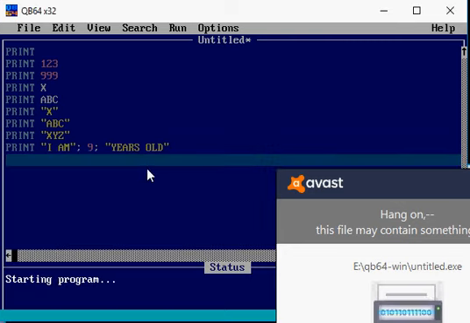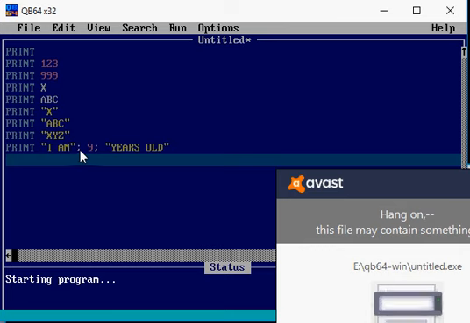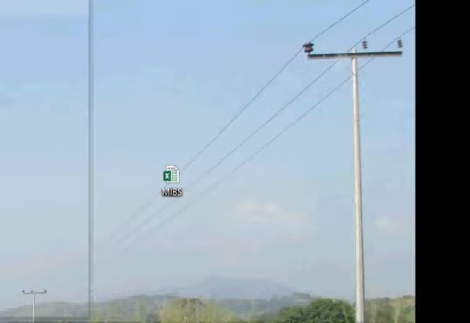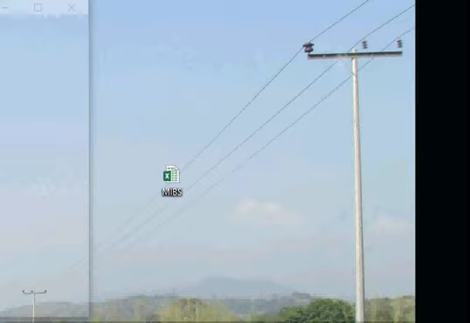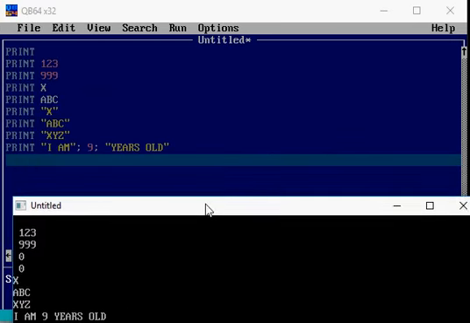you see it there, the last line, I am 9 years old. Just notice that the semicolons we put in between there will not appear. They just separate the different segments of the whole thing. Okay, and also yes, the double quotes are not going to appear because you are printing just as they are.